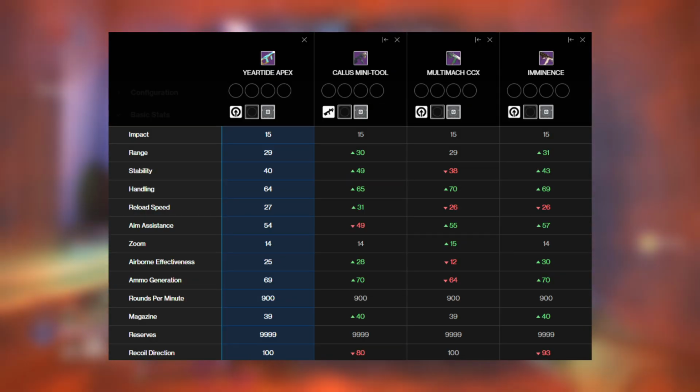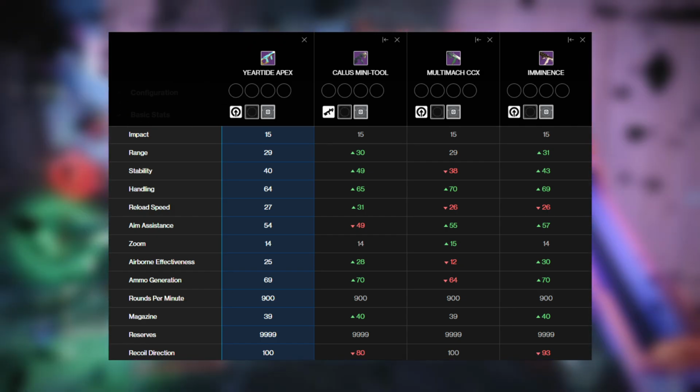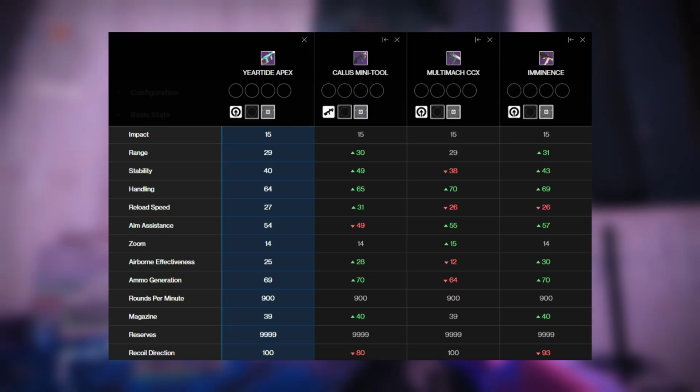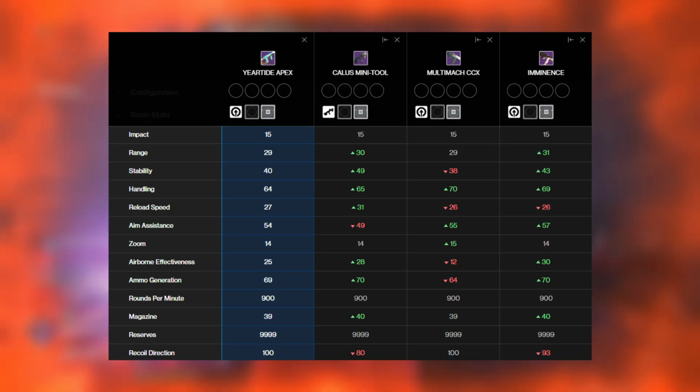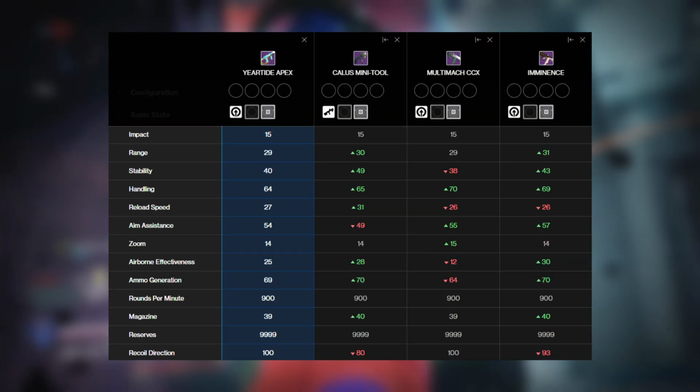In any event, it doesn't really matter since at a baseline, Callus Mini Tool is the king of base stats, on par with Imminence, which is a raid weapon. In fairness, there's at most 2 points of range between Yeartide and its contenders, but 9 points of stability is enough to start feeling a little something when getting flinched. Against Mini Tool, Amethyst can try to compensate, but Imminence also takes the crown there.